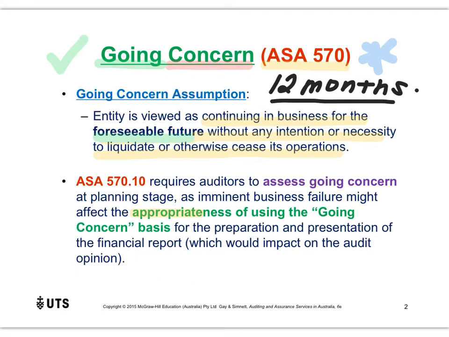The reason why it's really important to make this assessment, guys, is because we use what's called a going concern basis when it comes to preparing and presenting the financial report. And when I say we, I mean management. Now, you might be thinking, well, what does that mean? I want to focus on this concept here, going concern basis.